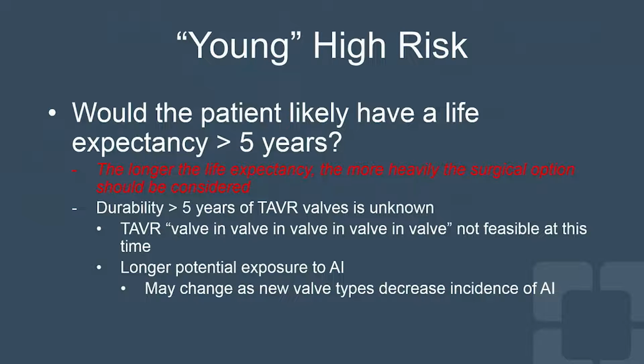When would you want to do a TAVR on a patient who has a much longer life expectancy, such as a young patient? In general, the longer the patient's life expectancy, the more you should consider surgery, because right now, although we do have quite a bit of evidence, we still don't have very good long-term durability evidence of these devices. So currently, if patients are young and we expect that they would have a long life expectancy, we do tend to favor open surgery, even if they have a higher risk.